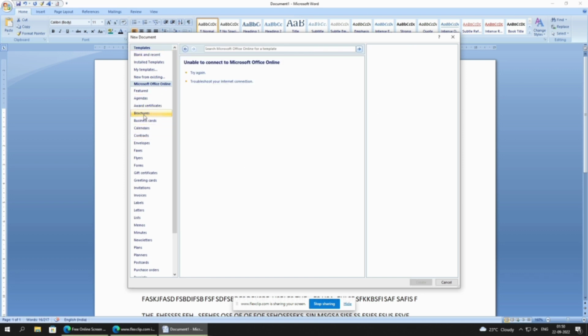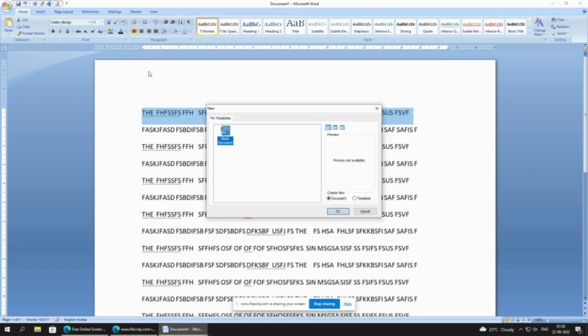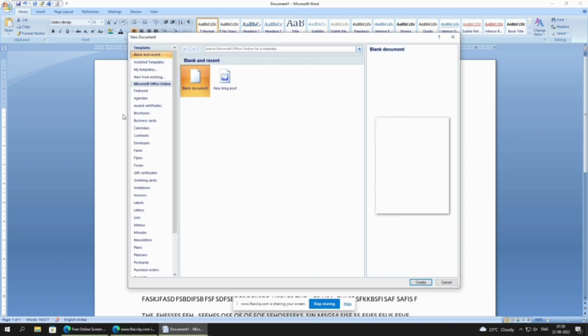Many other kinds of templates will be there, so you have to take a template. When you take a template, a pre-designed format will already be there. You just have to edit it, changing the names or the theme, and the remaining stays. If you want a blank one, you can click Blank here, and it will be available. Create, you can take a new one like this.